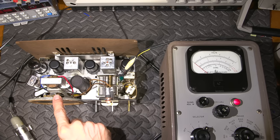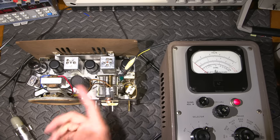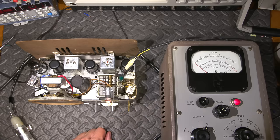The reason I'm disconnecting it from the speaker is because the speaker really to the VTVM almost looks like a dead short, right?